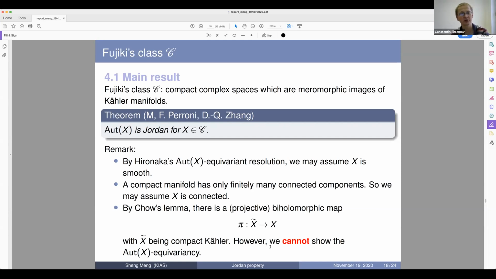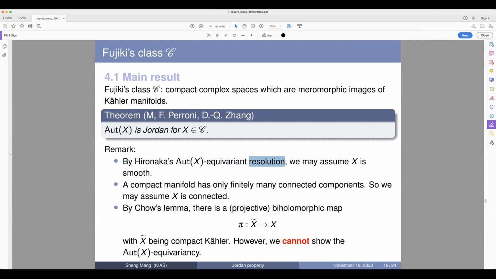Sorry, can you comment on the first remark? Apparently, all the resolutions are, after all, due to Hironaka, but the equivariant one, isn't it due to Bierstone and Milman? Oh, I forgot. Is it really in the original Hironaka's? Anyway, it is blow up the singular locus. If the singular locus is not smooth, you blow up the singular locus of the singular locus, something like that.